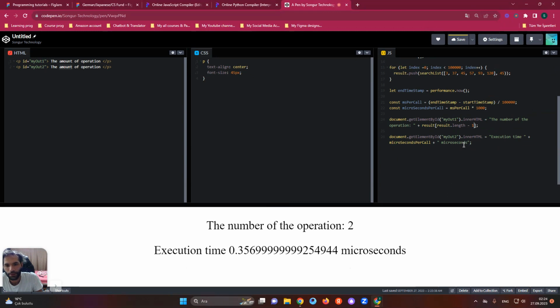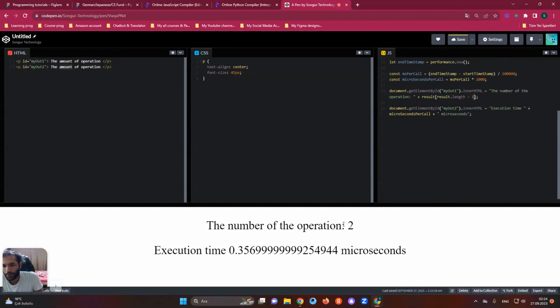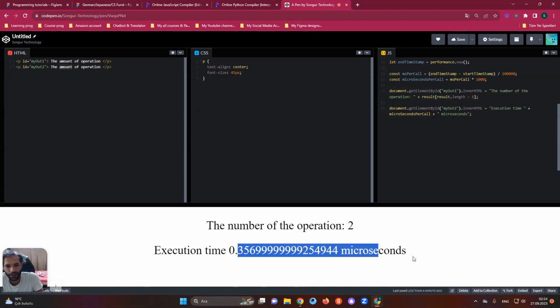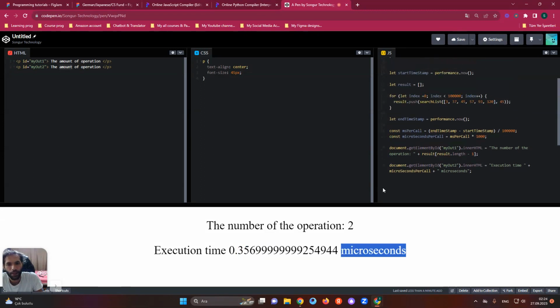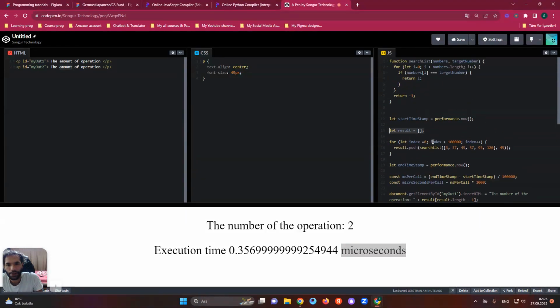And it will give us microseconds. Okay, so the number of the operation is 2, and the execution time is 0.35 microseconds. In this case, we can calculate that too. We can do it with the empty result list, and we can return all this stuff.